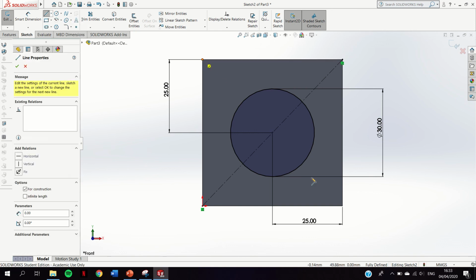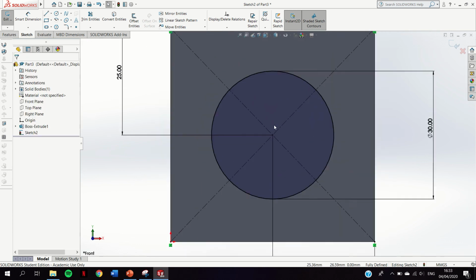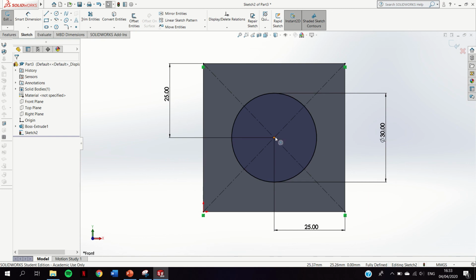And we would know then where these two center lines crossed is the center of the circle, and also the center point between in the square. So we could draw a circle there if we wanted to.